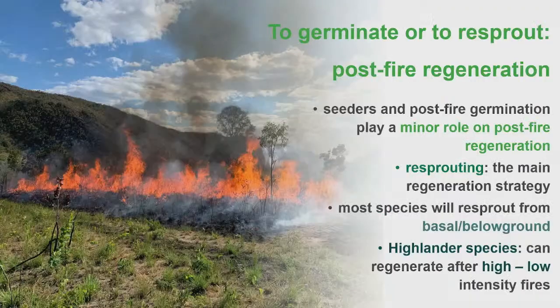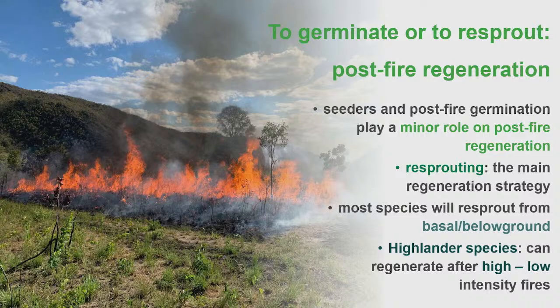So just to sum up what I wanted to tell you, I hope it was not very fast and you could understand everything. We have these two major post-fire strategies in fire-driven systems. Plants can either germinate after fire or resprout. I'm calling attention that it's not only resprouting that is important, but where they are resprouting from is also very important, and relating this to fire severity and frequency.